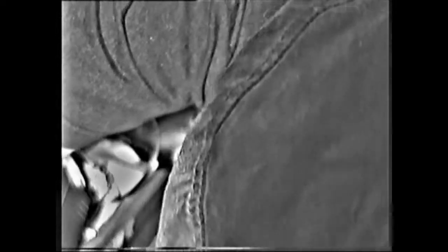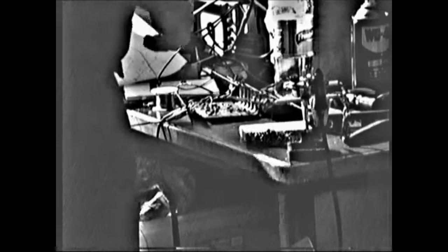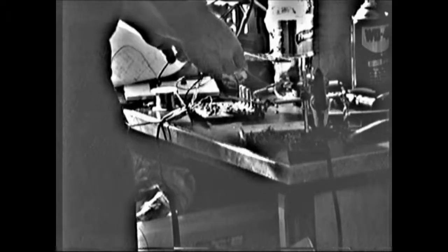Should be input. And I'll stick that lead. Righty, switch over to camera number 2. There we go. So yep, so far the power is off and I'm getting normal video coming through. And then when I switch it on, I'm getting jack diddly squat. There we go, now we've got picture.